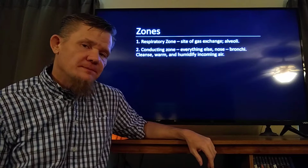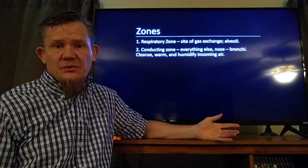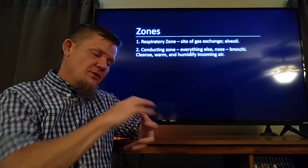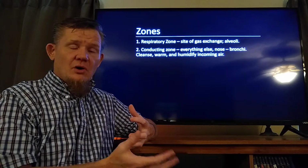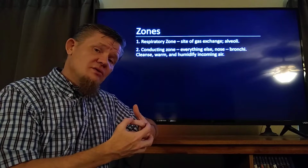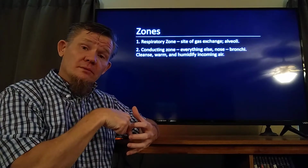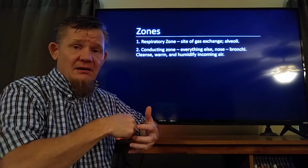There are 2 different zones within your respiratory system. The easiest one to talk about is the respiratory zone, and those are those tiniest of balloons that we talked about. We said in your lungs you've got these tiny little balloons, and these little balloons inflate with air. On the back side of those little balloons is a cobweb of arteries and veins, capillaries actually. A cobweb of tiny blood vessels that are going to do the physical picking up and dropping off of oxygen and carbon dioxide. Those tiny little blood vessels are going to pull oxygen from the air in the balloon and then dump carbon dioxide from the blood. They're going to dump that carbon dioxide back into the air in the balloon.